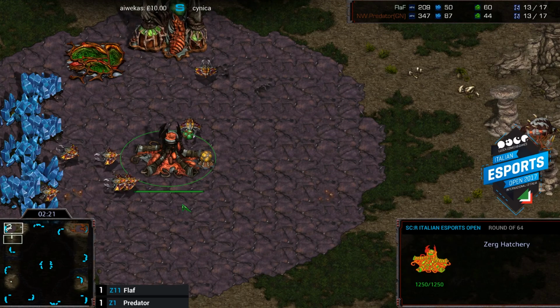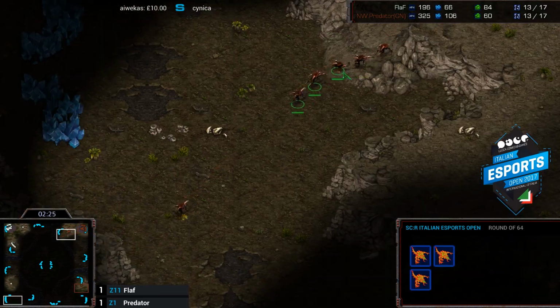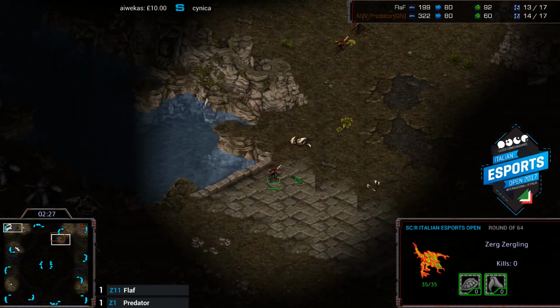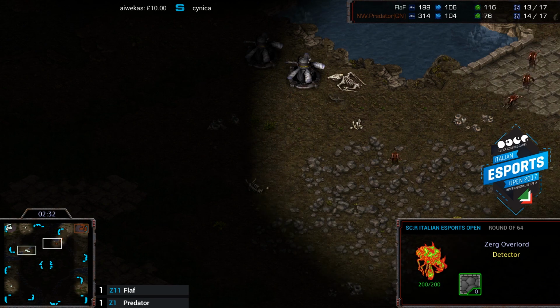And it's going to be really interesting to see whether one player goes lair first or speed first, who decides to expand, who decides to drone up. The second Overlords will eventually get to each other's bases to see what's going on. But it's still going to be a little while here.